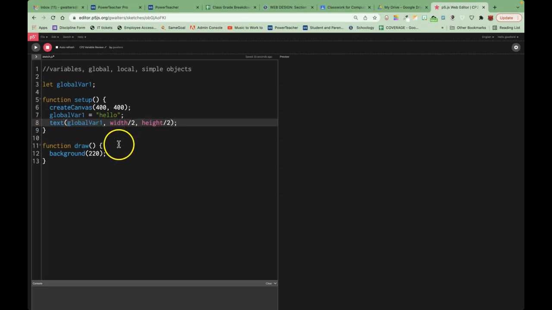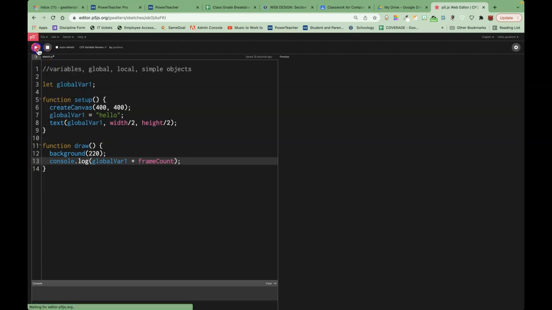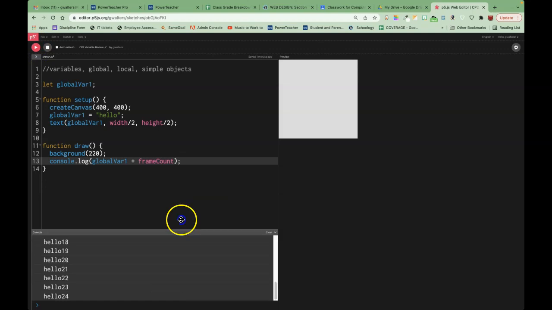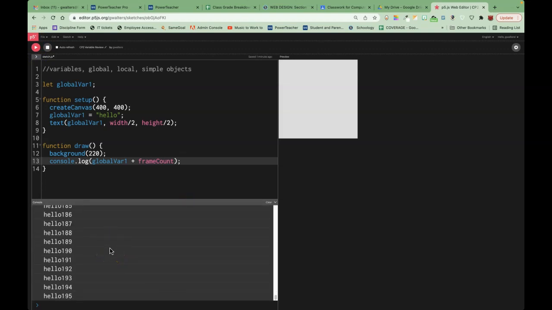Now in the draw function, I could do it this way too, and that gets called 60 times a second. So I could do frame count so we can see that too. This is global, okay? So there it's continually getting called over and over. After I use that value, I can change it. For one, I can say hello world.